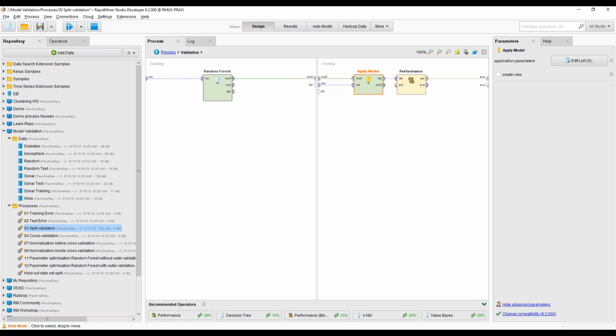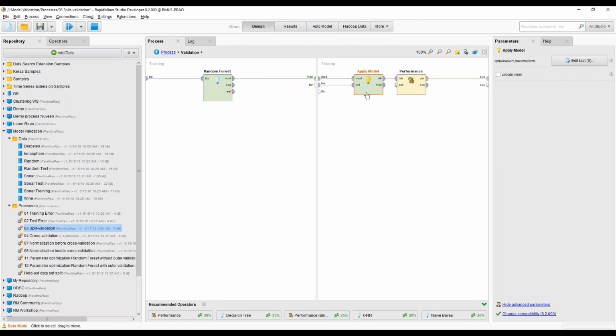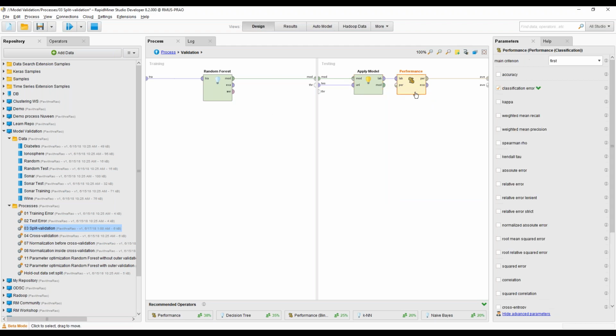So train data comes in, the test data is coming directly from your data set here. So we are making sure that you're training on the 70%, testing on the 30%. So you will apply that model to the test data, which has not been seen in your training phase, and you will validate your model performance, right?